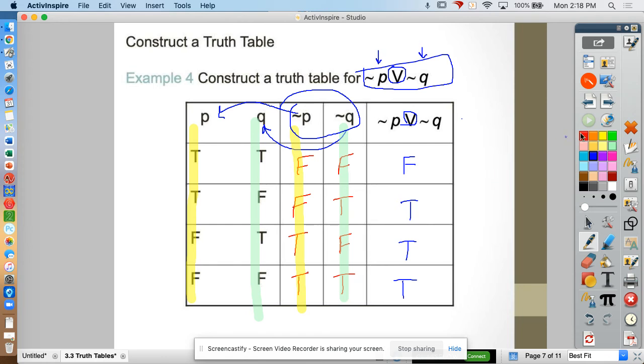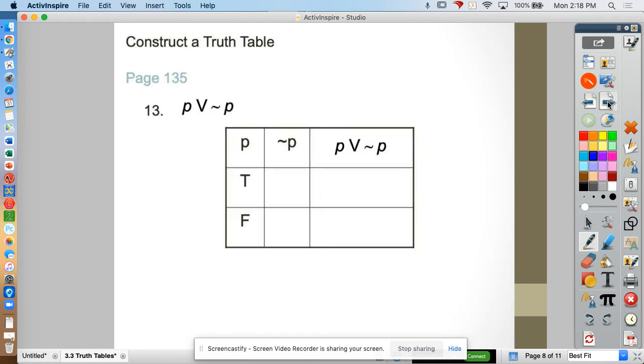Okay? All right, the next one here is on page 135. And these are a couple that you're going to start from your book. So if you are at home, go ahead and pause this, get out a blank sheet of paper, and you can start these from page 135 because this is going to be part of your bookwork assignment. So this one says, to P or not to P? That is the question. Okay.